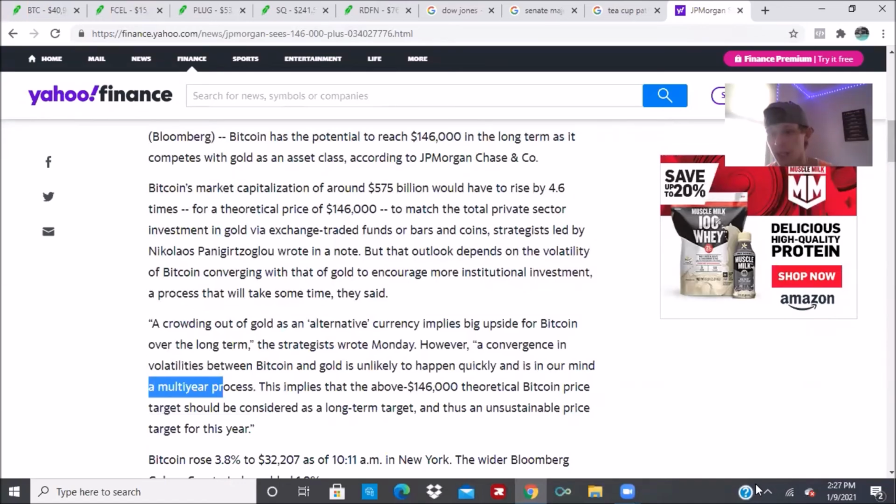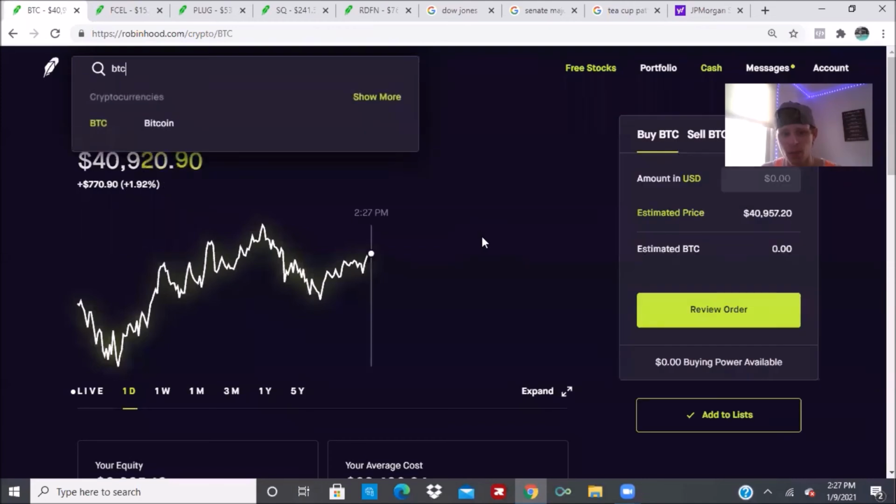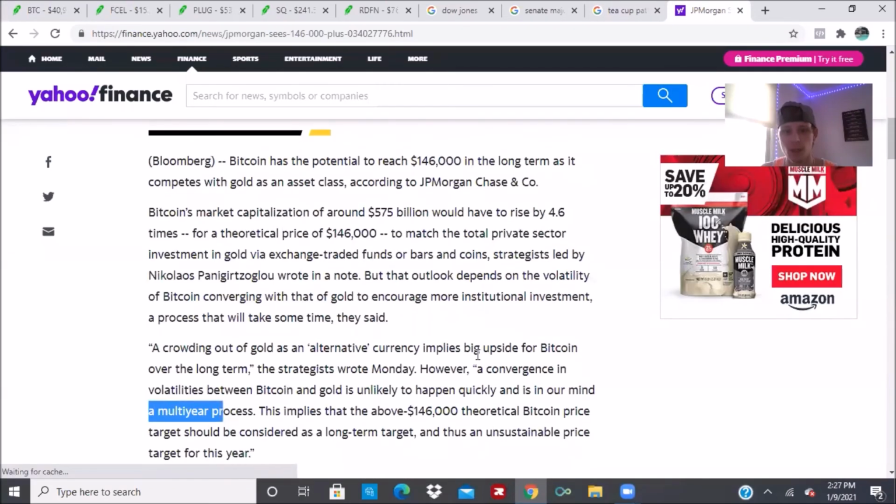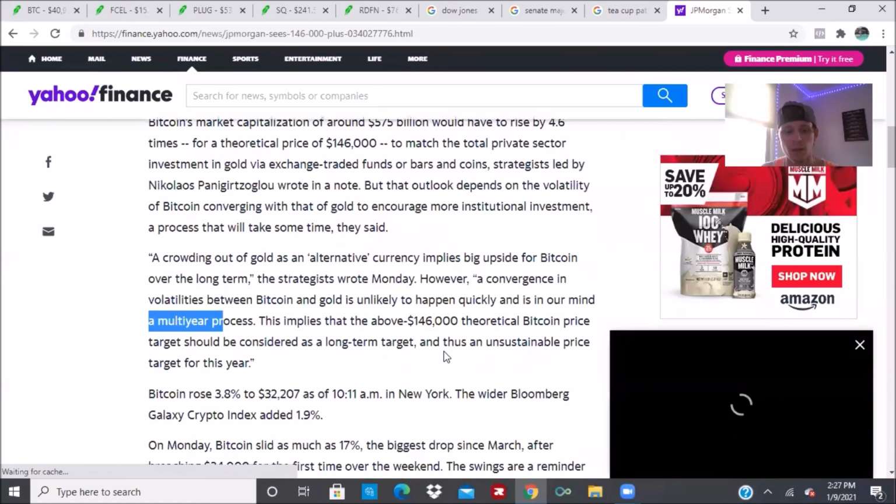I hate Bitcoin, guys. I'll be honest with you. I absolutely hate it. However, I have added about a 3% portfolio size to Bitcoin or so. I will not add any more. I own a little bit of Litecoin as well because I saw a little bit of a pattern there. However, I will not hold more than like a 5% position ever in Bitcoin. Okay, it's just way too risky for me.